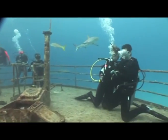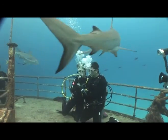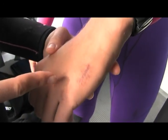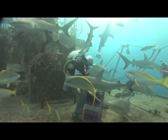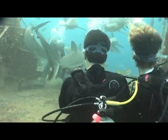It was probably the craziest dive I've ever been on because I've never been that close to that many huge sharks in my entire life. There was this woman there, Liz, one of the dive guides, who had bites in both of her hands. What? All of our guides had the chain on, and we didn't have chains on. I had an Aqualung wetsuit. And she's got the chum, and there's about 50 sharks circling her. And they're not just any kind of sharks. These are huge reef sharks. These things are massive, massive sharks.